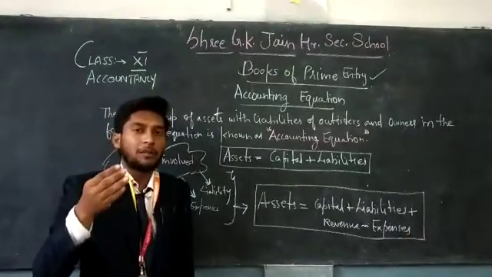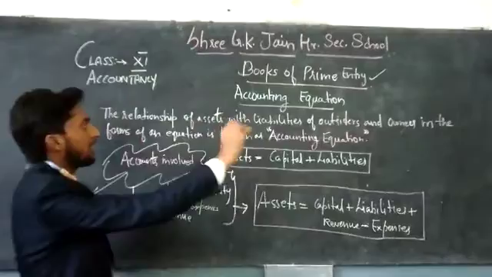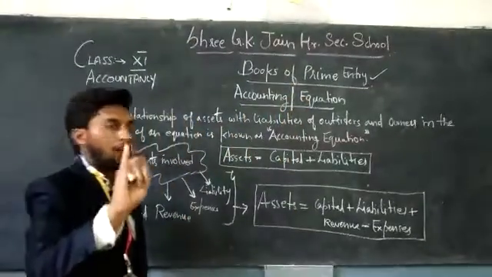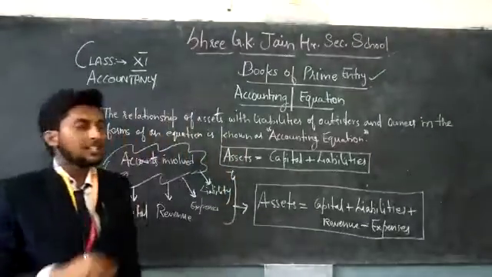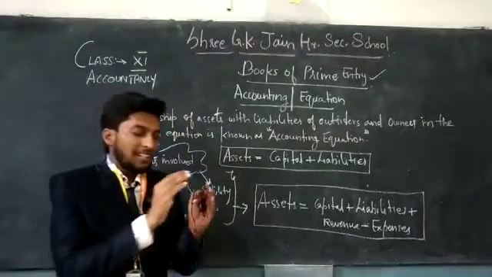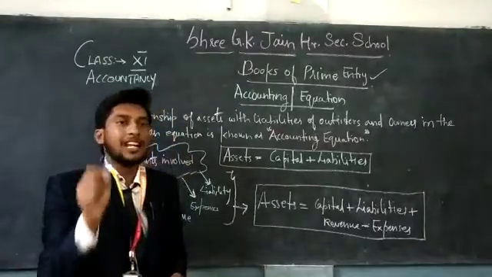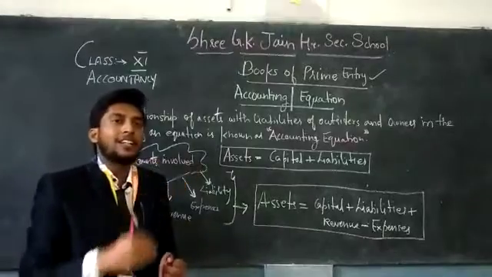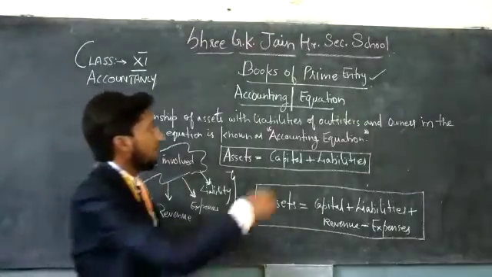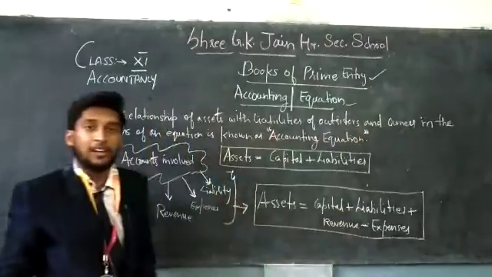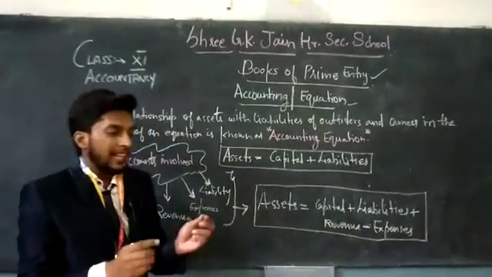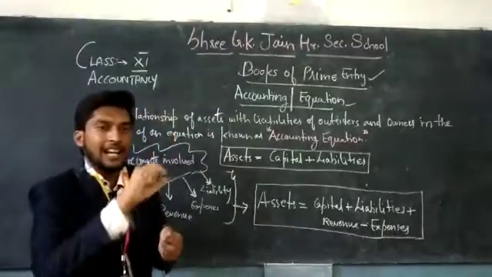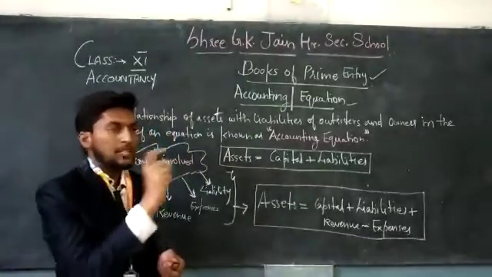Now let us learn about it. What is the accounting equation? From the word itself we will understand. We'll divide the word into two major aspects: one, accounting, another one, equation. First, let's go for accounting. What is accounting? We are summarizing the various transactions that have happened in the business, the various transactions incurred in the life of a business or firm. Then what is an equation? In mathematics, in your lower classes, you have learned about the equation, where we combine a few things together for a better result, for a better understanding of a sequence.